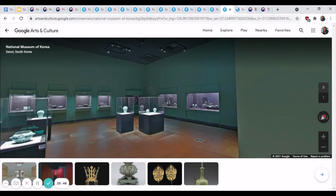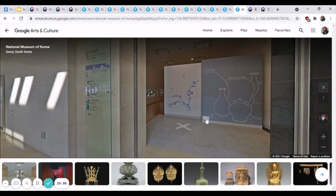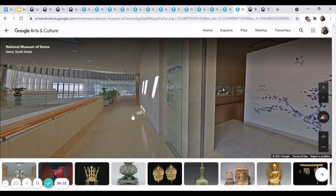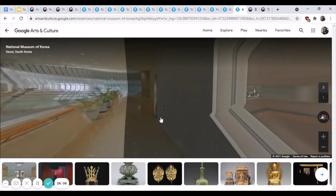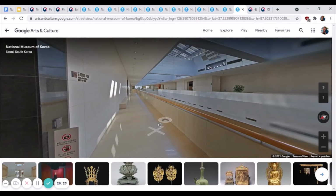So this is one of their newer entrance graphics. As I mentioned, they do love their big graphics. So I'm going to give you a quick look-a-boot. One of the issues with Google Arts and Culture is if you click too far, there you go. So they've also changed out the original small signage for these larger pieces. It kind of shows you where you are on the map. And we have these lovely skylights.